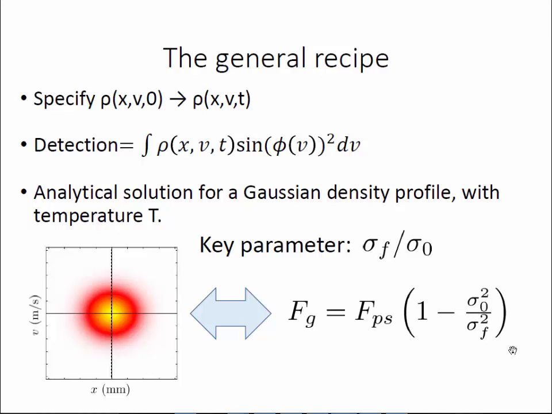And one of the things that comes out of that solution is that the key parameter in these experiments is the expansion factor. It's the ratio of the final cloud size to the initial cloud size. And in particular, you can show that with a Gaussian initial cloud, you expect the relationship between k and omega to be linear with a scale factor that's proportional to the point source scale factor, but it's modified by this term. This term goes to 1 as the expansion factor gets very large, and this term goes to 0.